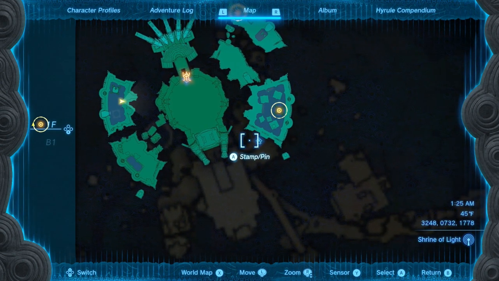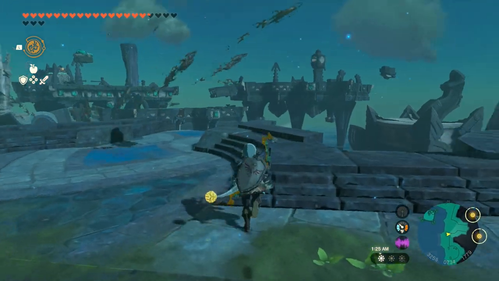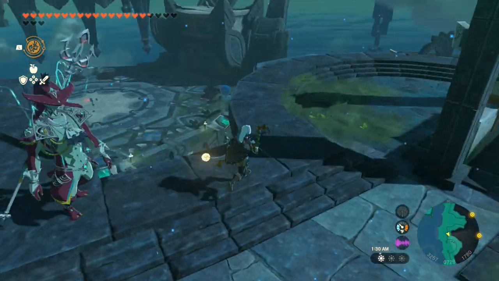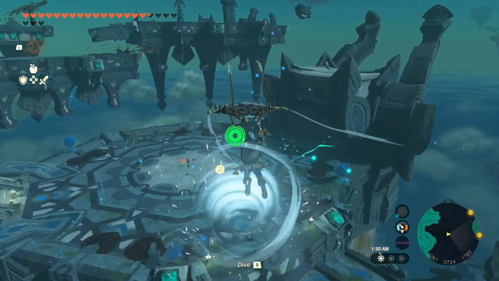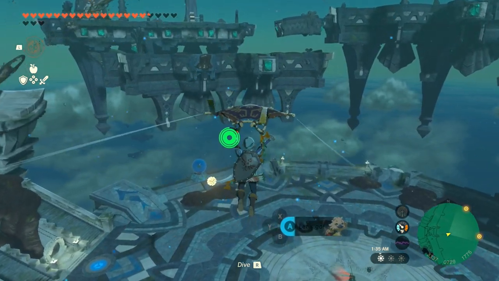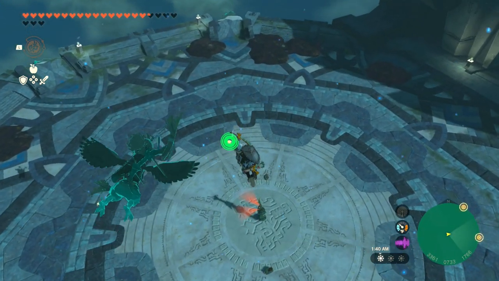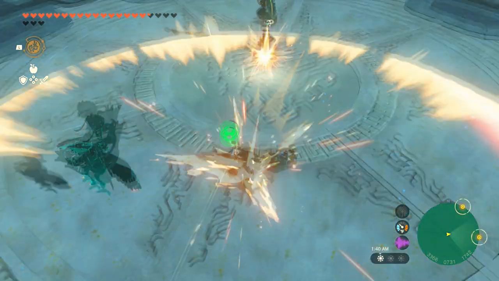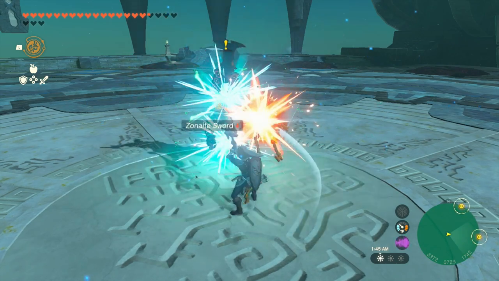What's this? Oh, that's that other shrine. Alright, let's not have anything to do with this stuff, and we're gonna have to do something to do with them anyway. Too early! I hate these things. They got those stupid things.